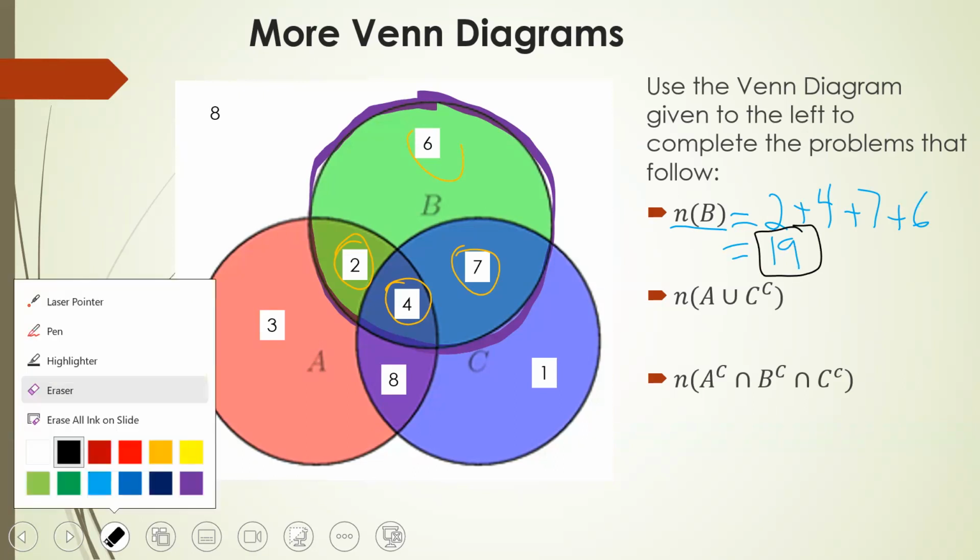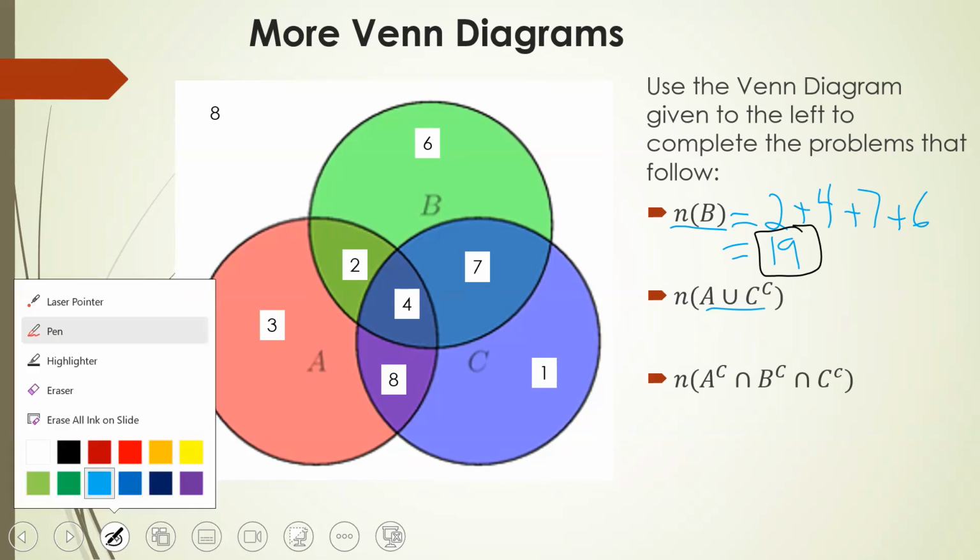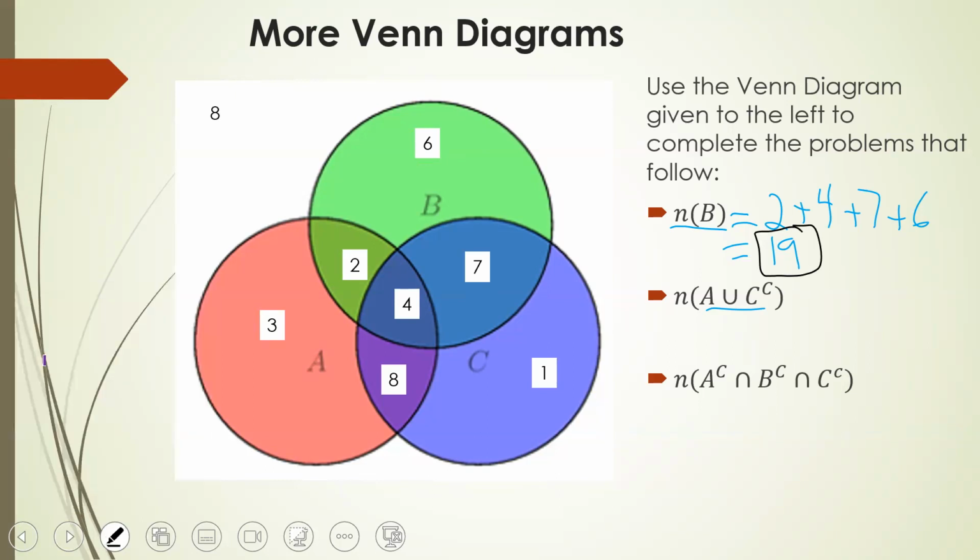Okay, so let's look at the next one then. So next we are asked to find the number of elements in the set A union with C complement. In this case, compared to what we were doing before, finding the number of elements can actually be simplified some, because with a union it's mostly going to be like addition, right? Because it's anything that is in either of those 2 sets.